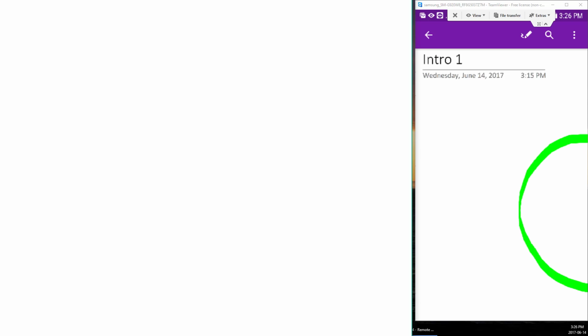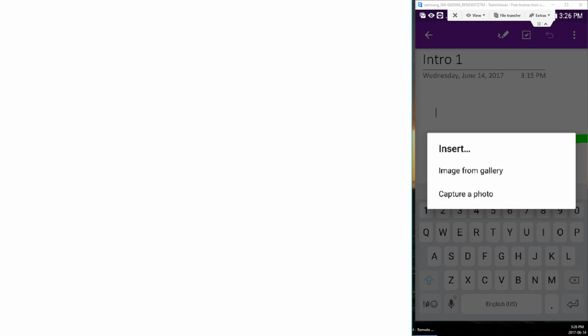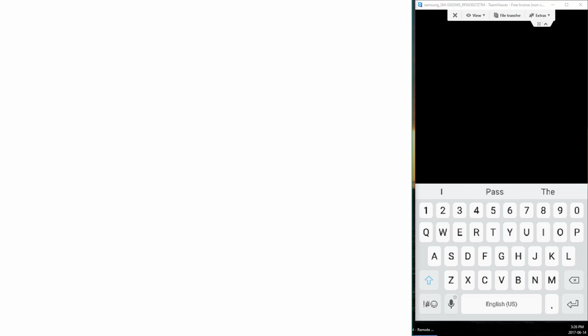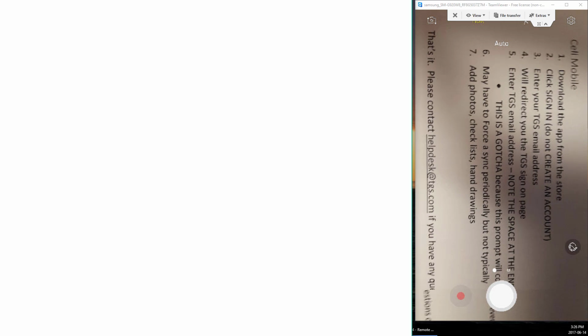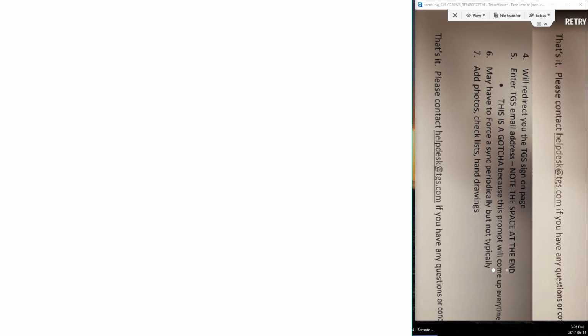Now let's just for fun take a photograph. Insert picture. Insert audio is quite handy. I have used it a few times. If you're in a conference and there's some bit you just know you're going to need in the future, record the audio. It works quite well. So let's go into here. This is just some garbage that I happen to have handy.